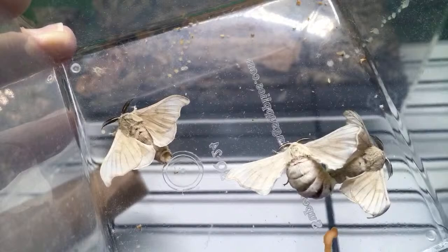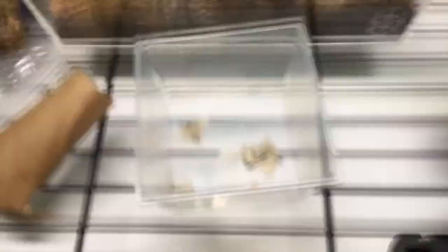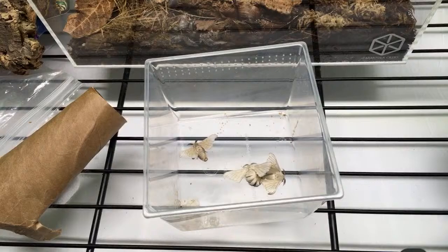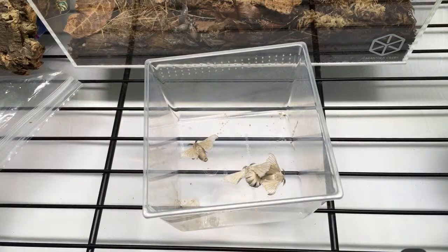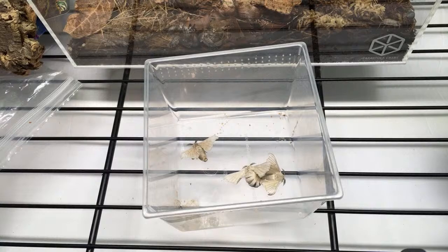It's kind of fun to watch the process — watch them grow and do their thing. Apparently you have to allow the eggs to go into a state of diapause; you have to cool them, kind of like brumation. Then you can hatch them out. I'm hoping that this moth will crawl out of this tube eventually so I can put it in.